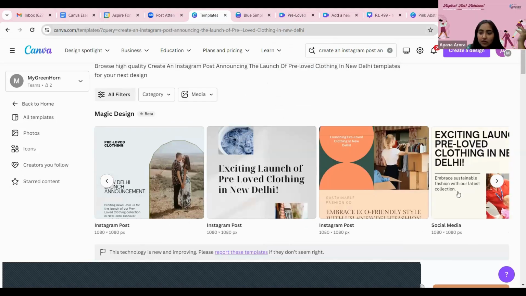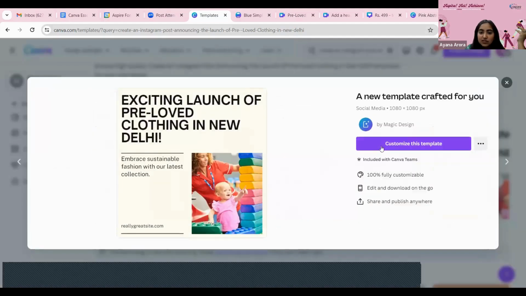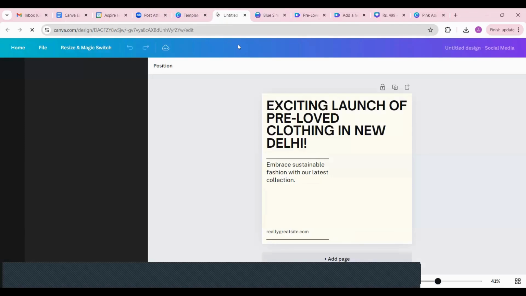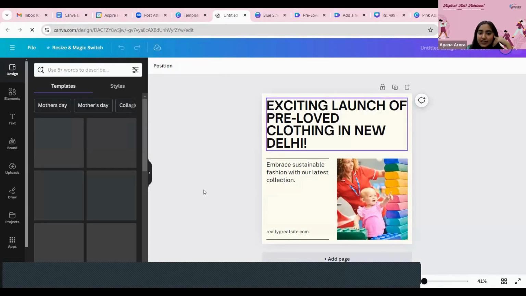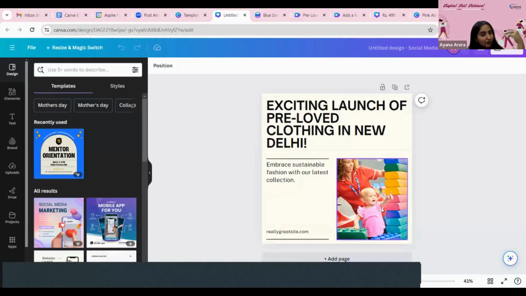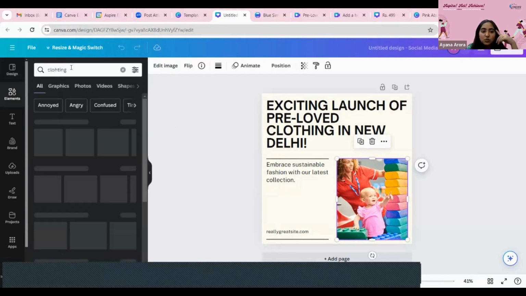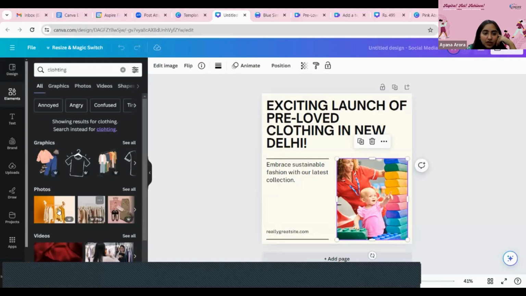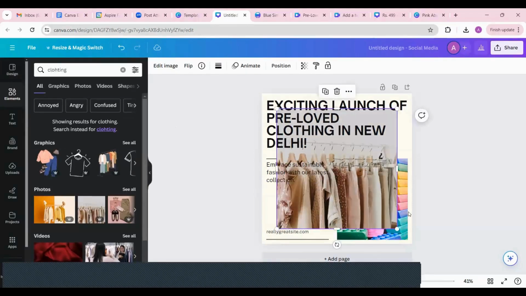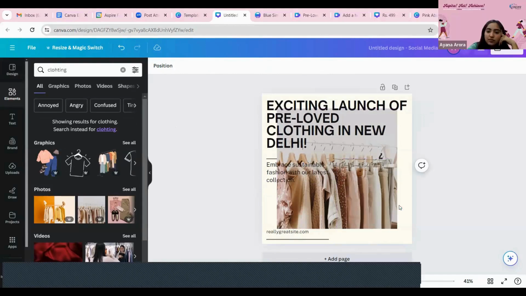And you can tweak it. Let's say I'm choosing this one. And this is fully customizable. I can change it. Let's say I don't have clothing for kids, I only have clothing for women. So I'm just going to choose a picture which is relevant to clothing, delete this picture and add this picture instead.